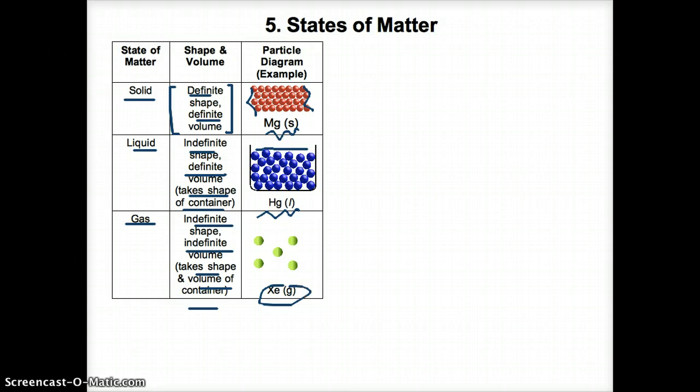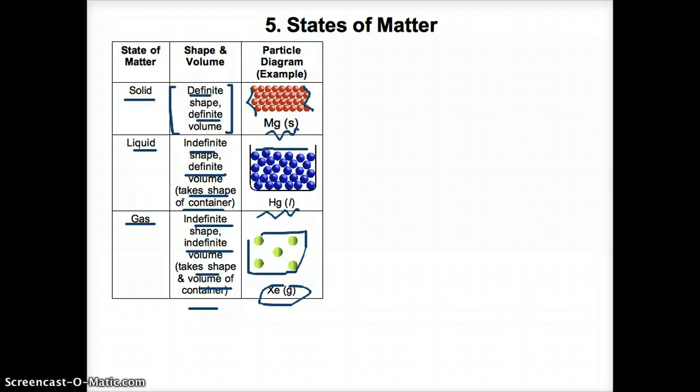Finally, gas particle diagrams show particles spaced very far apart, basically with the particles touching the corners of the particle diagram box like this. Notice how these are touching the corners, right? With a very irregular pattern and filling of the space of their container, even compared to liquids. That's because gases have very weak attractive forces compared to these other two phases.